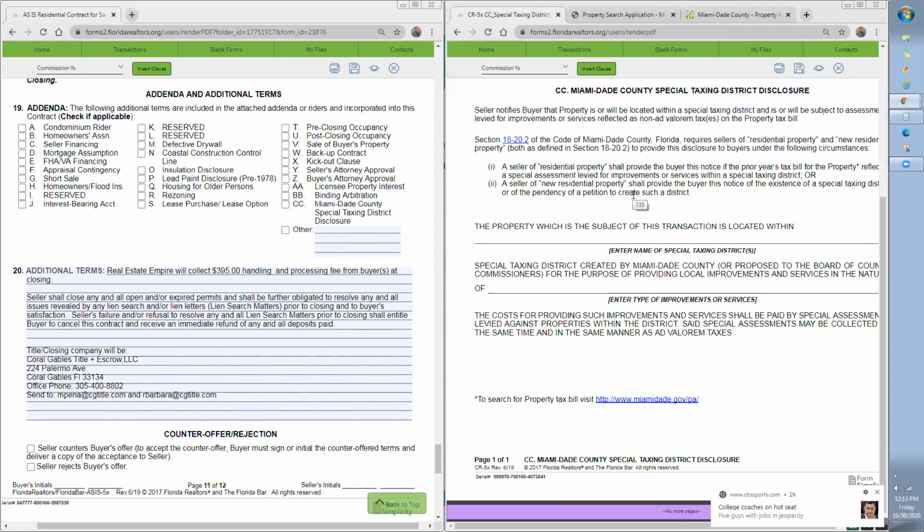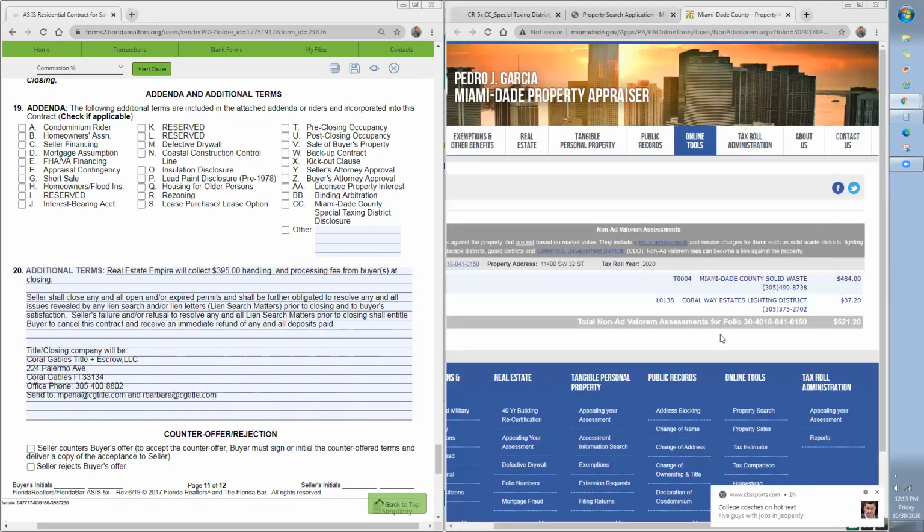And it needs to go with any offer that is in Miami-Dade County, and you have made a search to show that there is a special tax. If you go to Miami-Dade County and there is no special taxing in that specific property that you're looking at, you do not need to send that document. You only need to send it if you go here and you see that there actually is a specific special tax for this property. You also do not need to send it if it's not in Miami-Dade County. Any questions on this document?